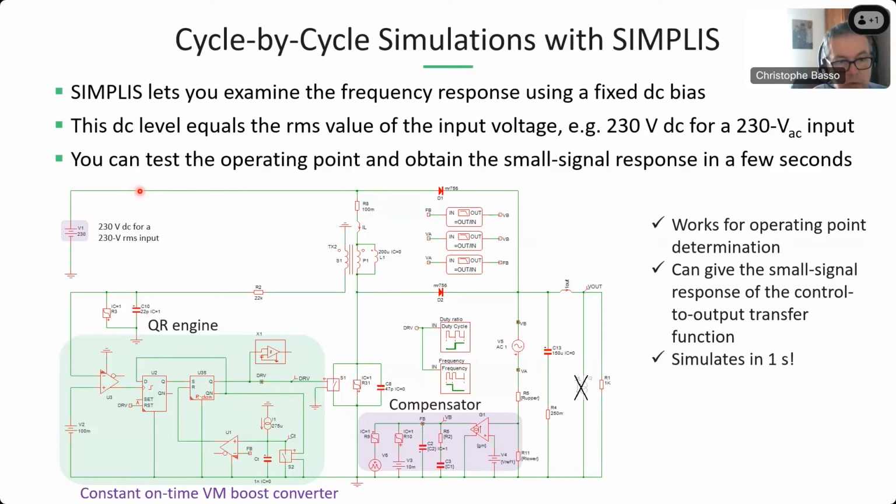Now, if you run the same converter with a fixed switching frequency, like with a CCM or a DCM type of PFC, then you can directly have the AC input and synchronize the POP across the AC input. And it's very cool because you can then run the AC analysis in true operating conditions. I've tested it with three-phase type of PFCs and it works very well. And it's not too long. With, let's say, a few minutes, you can very quickly have the bias point of the PFC supplied from the AC line and then obtain the AC analysis directly from a bias circuit with an AC input.